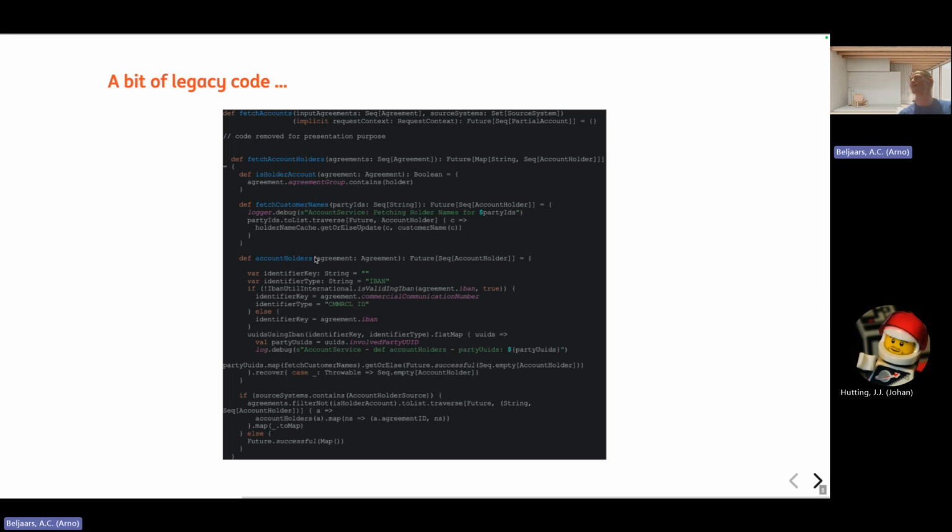And here you get to this account holders method with def. There I needed to change some identifier. It is not about the details, but this is just to show you that it can become quite complex for a not that skilled Scala developer.